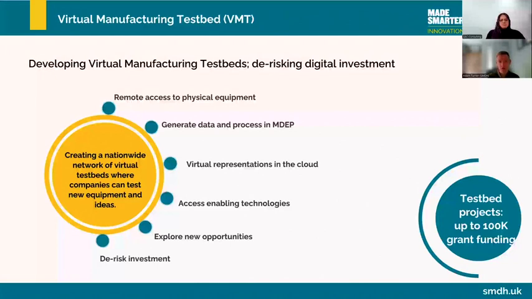So if you've acquired a piece of technology that you think is absolutely essential to your part in the sector, and maybe you know where others in the sector could be benefiting from this, we want to speak to you about turning that asset into a network of virtual assets. These assets are then able to be used up and down the United Kingdom. And from another company's side of things, they're able to come and try before you buy.